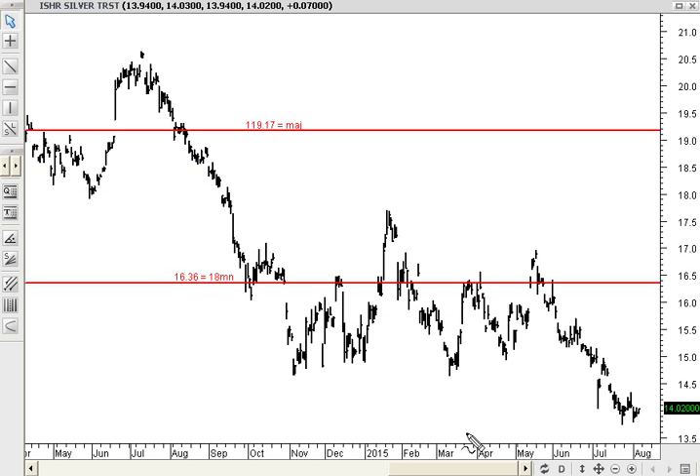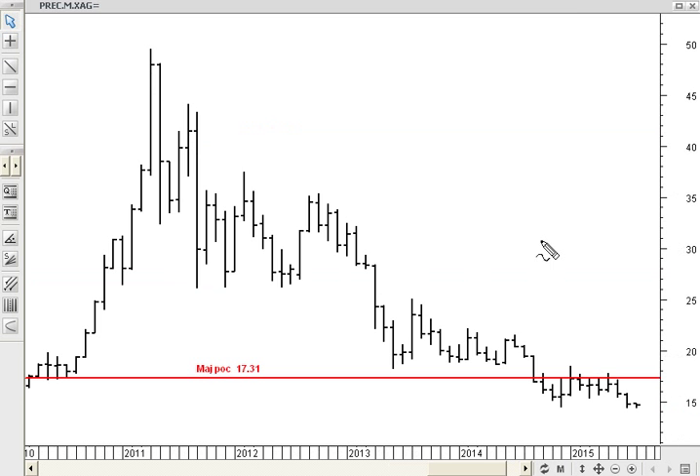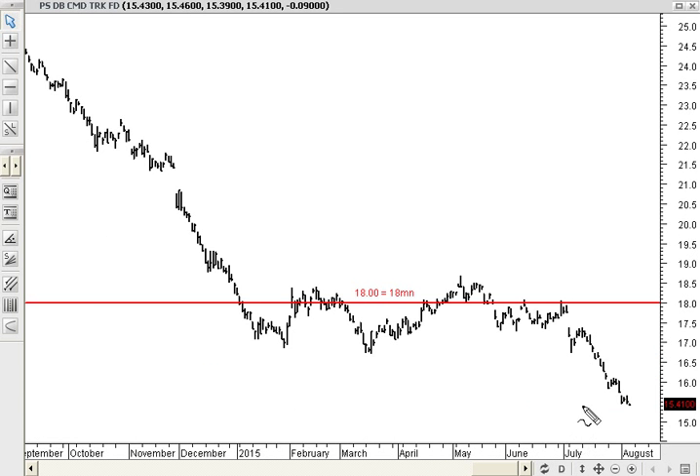Here's SLV, the silver ETF. Again, still a really weak-looking chart. And if you look at cash silver, long-term chart, the major point of control at 17.31, you get the big picture where this is resistance. For this chart, at minimum let's see price printing back up above that level. This just looks like a really weak price location. This is DBC, the commodity ETF. We've looked at this chart a few times. The 18-month point of control was resistance here, and then we saw a sell-off when that level was rejected. And this is obviously now down on a new low here.